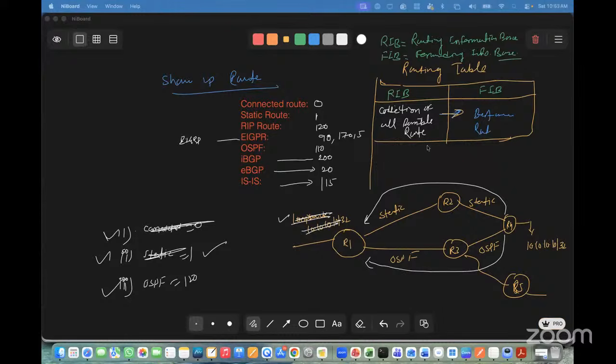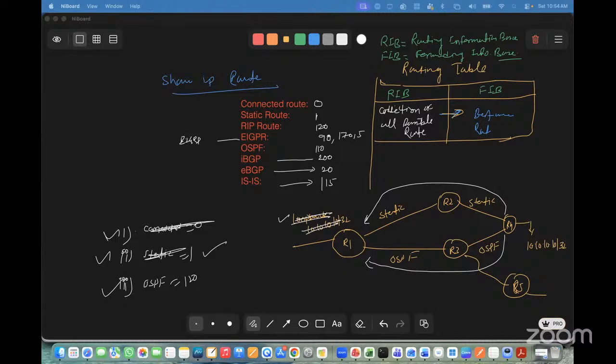For example, if we use the command show IP route, it shows the FIB table. If we use the command show IP neighbors, it shows the RIB table. Is that the same? No, neighbor is something different. In every routing protocol there is show IP OSPF neighbor, EIGRP neighbor, BGP neighbor, all different neighbors. A neighbor command just tells you the neighbor details, like directly connected routers. It is not going to say anything about routing table information. It is going to say the neighbor information.